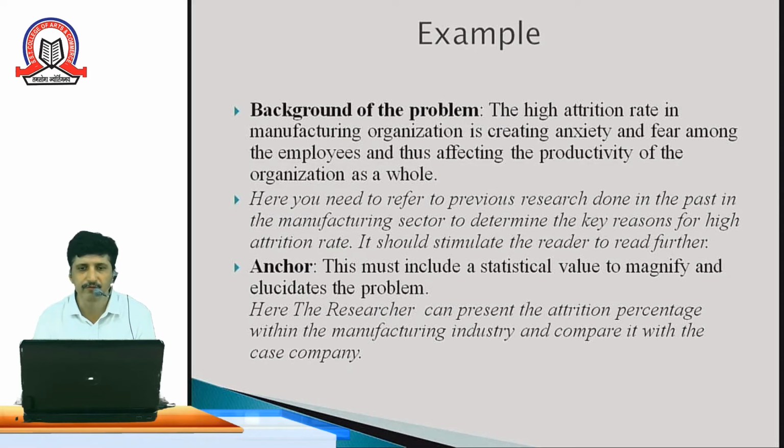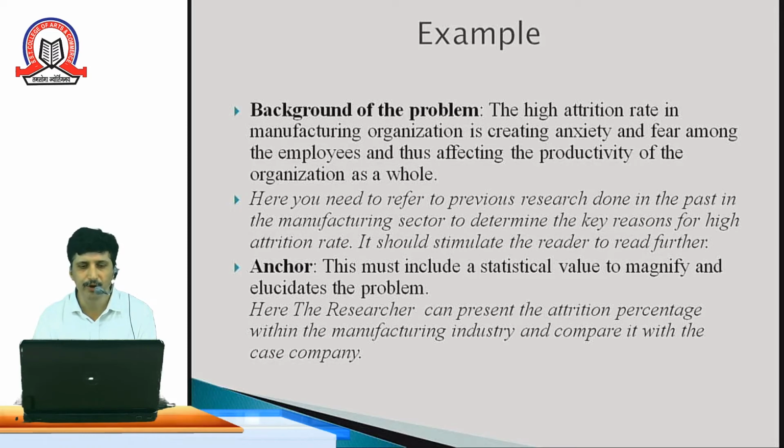Example, background of the problem. The high attrition rate, that means employees who are working are leaving that organization, is creating anxiety and fear among the employees, and thus affecting the productivity of the organization as a whole. Here one needs to refer to previous research done in the past in the manufacturing sector to determine the key reasons for high attrition rate. It should stimulate the reader to read further.